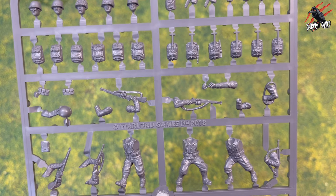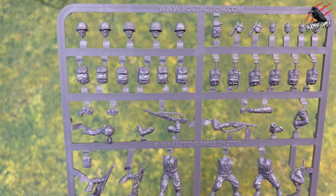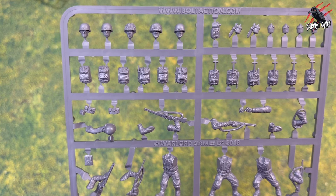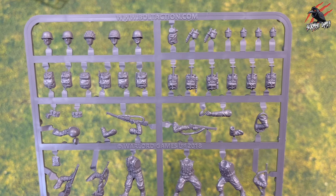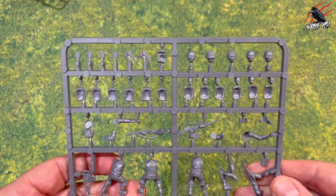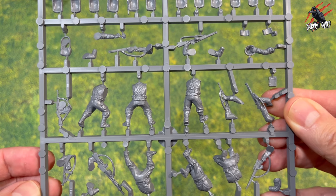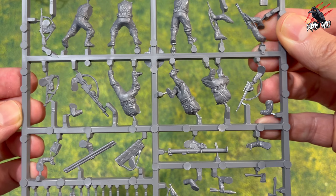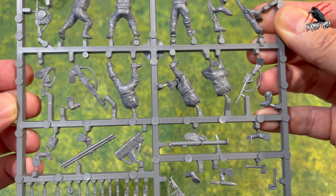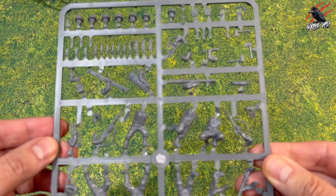Really nice crisp sculpts here, and not an awful lot of clean-up to do either — once they're snipped off the sprue you can hardly see those mould lines at all, so very quick to put together. You've got some more heads at the top — another five there, plus another head seen earlier. All together you're going to get 12 different heads, which is fantastic. You can really mix it up with the different poses, different bodies, and all the weapons, so you can have a really nice mix. If you wanted to put together all 30 miniatures and have them on the table at once, I think you'll get enough variety.